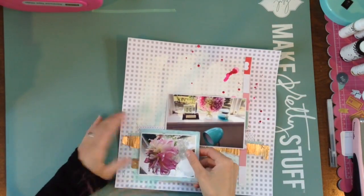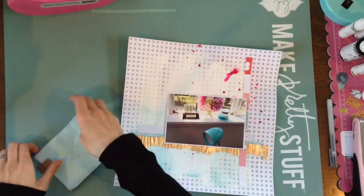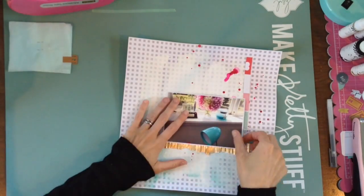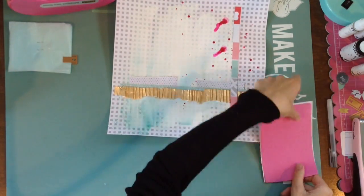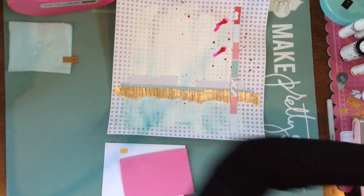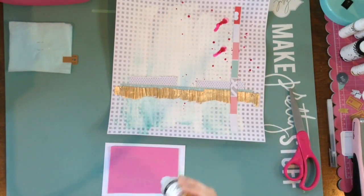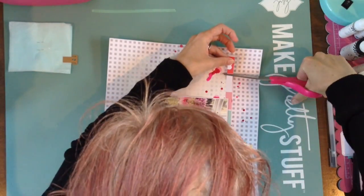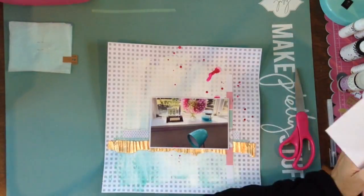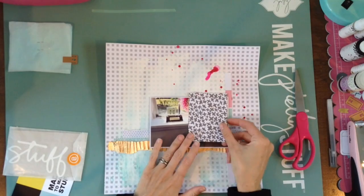There was supposed to be a doily in it, but of course, would it be fun if I followed the challenge entirely? No. I had this tissue paper that is almost the exact color that I was looking for to match what I'm doing. So I go with that instead. And it also adds this softness that maybe a doily wouldn't give you, even though doilies are pretty soft, right? I just felt like a doily would have been really distracting with the crepe paper, I think. So I was going to keep that red, and then I decided to take it off because it really doesn't go with the color scheme.